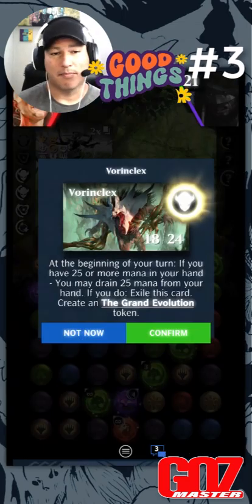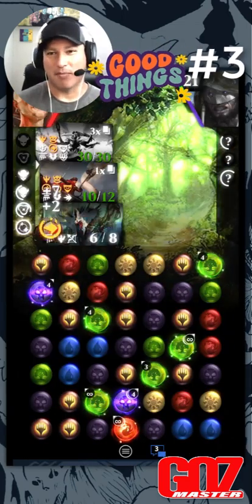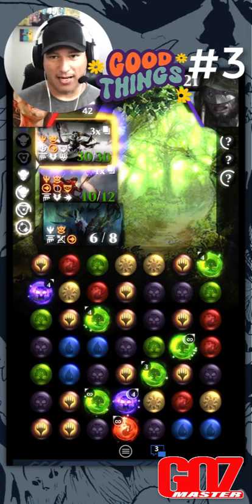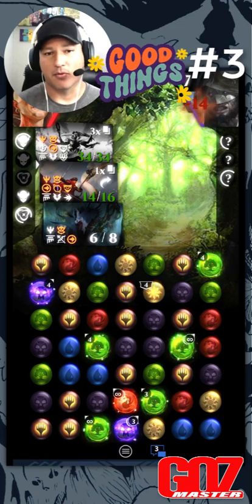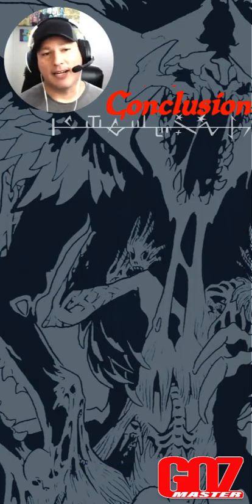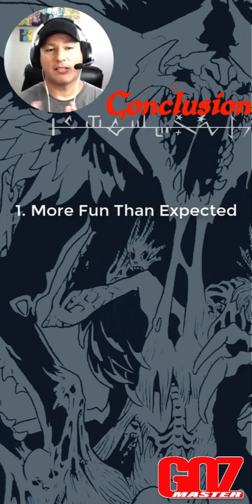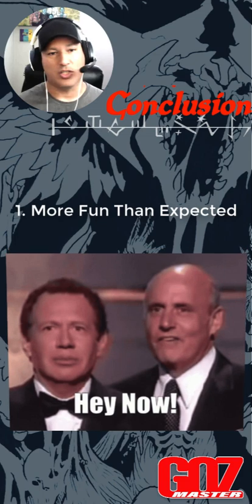Third thing I love about this, big Atraxa doing big things. It is awesome to see your board get really big and go out there and swing for Domri and do very, very well. This is a fun deck. It works really, really well, and it's effective. So I actually had a lot more fun than I initially thought with this build, although it's slow and easy to disrupt with removal. Once you get your big stick swinging, it's GG pretty quick.